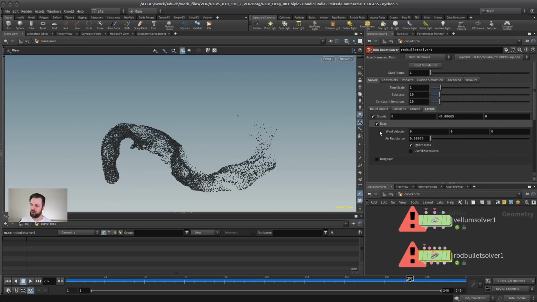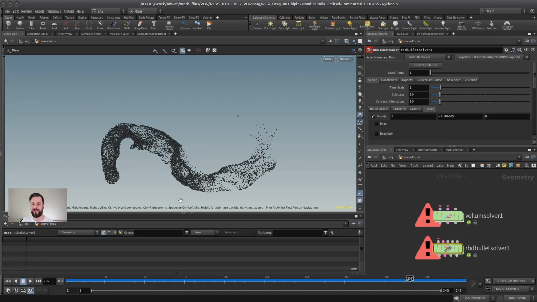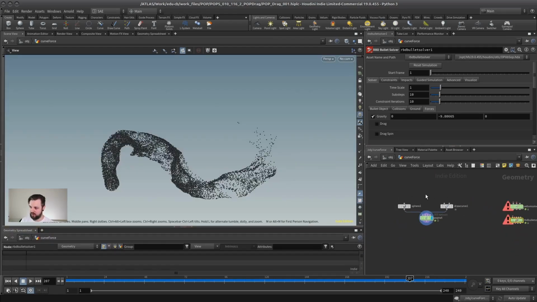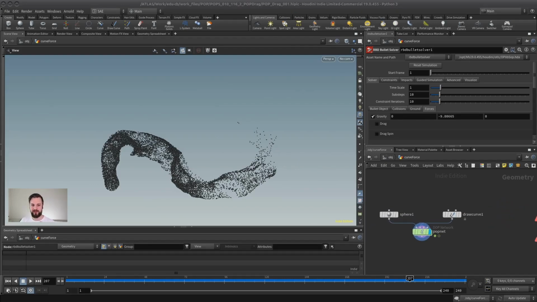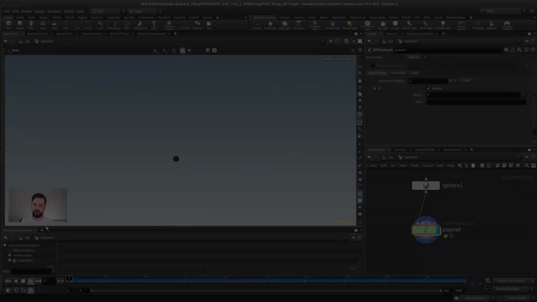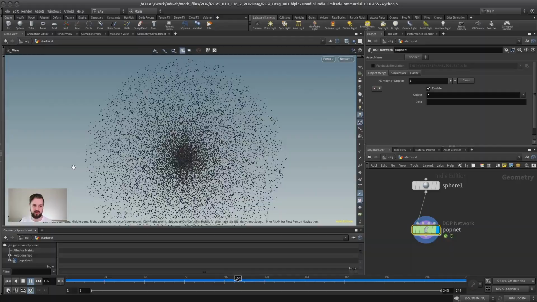So this concept of air resistance or drag is often very important to, again, give it the little bit more realism. Again, that doesn't mean you always have to use it, and you will actually see that in many cases I'm not using it at all, simply to keep the examples I show as simple as possible for you to understand concepts. But the pop drag is an important concept and you should keep it in mind. Okay, that much about the pop drag. Basically a pop wind, just with a different name.